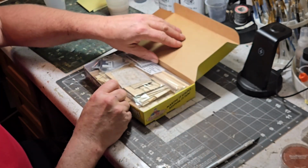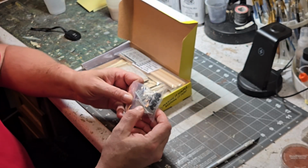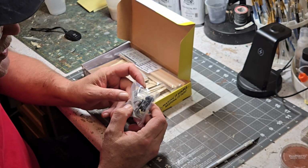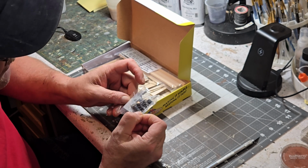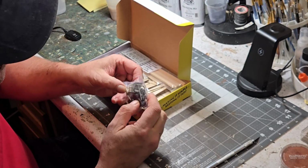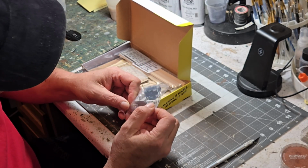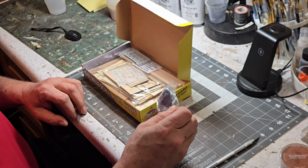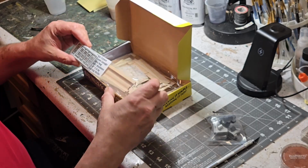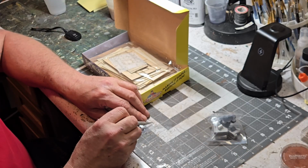Alright, what do we got here? First thing we got is a little bag of, looks like 3D printed parts: piles of tires, some lamps, gas pumps, some oil barrels, something else I'm not quite sure what it is yet, and some rooftop details. We'll get into that. Cut this open.